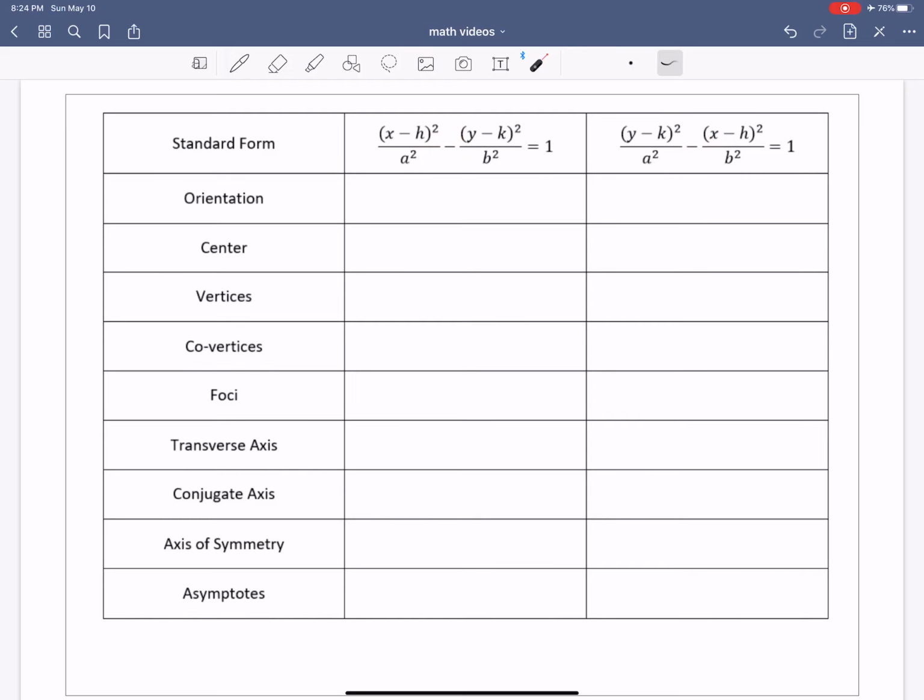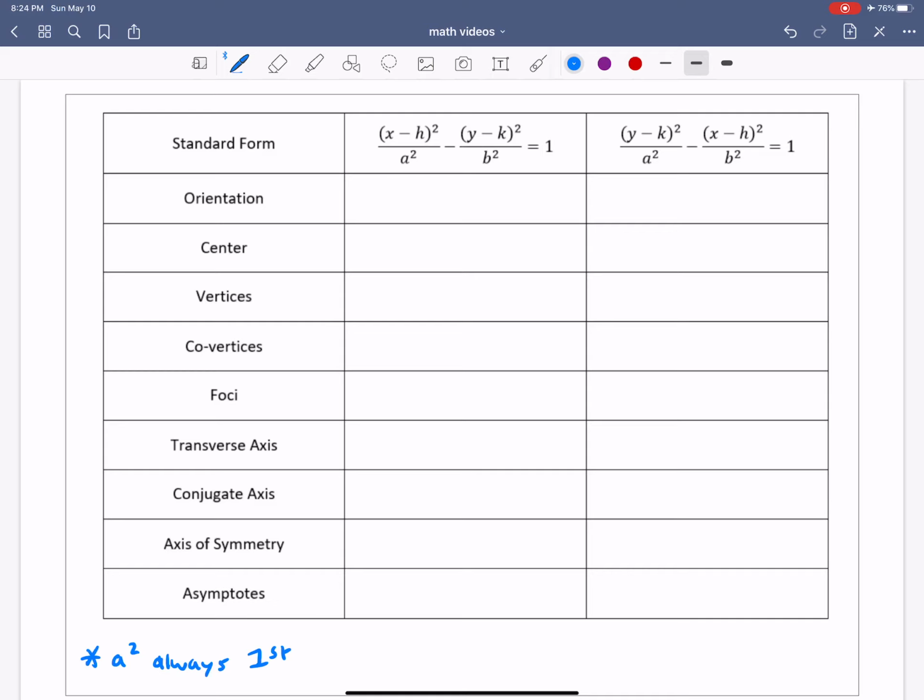And like I just said, notice that a squared always comes first, and that is going to be an attribute of these equations. So down here way at the bottom, the first note that I want you to write yourself is that a squared is always first. Now this is a big difference from the ellipse, because for the ellipse, a squared didn't always have to be first, but a squared always had to be the greatest. So here's where it's different.